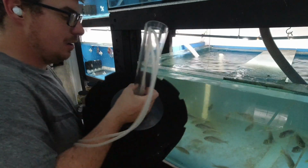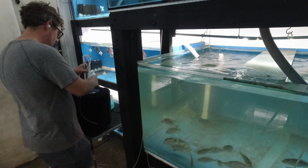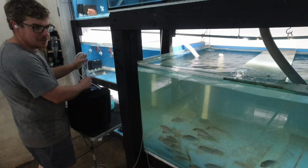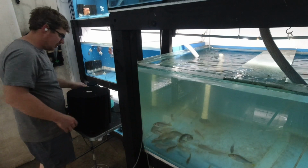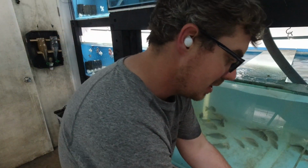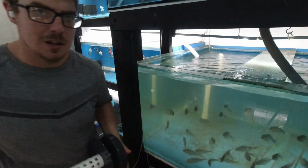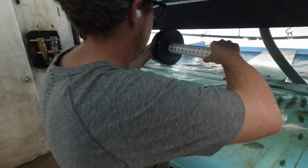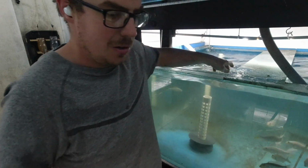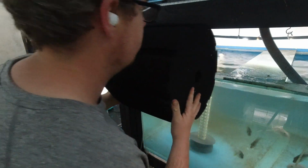I don't know, I'm going to have to build this in there, I reckon, guys. It's going to fit, I promise. Live action, we're not stopping the video from now until this filter is built in that tank. Because there's no point in promoting this filter unless my fellow breeders can use it. Because at the end of the day, who wants a sponge filter unless it's for breeding? You're not going to get this and put it in your lounge room.